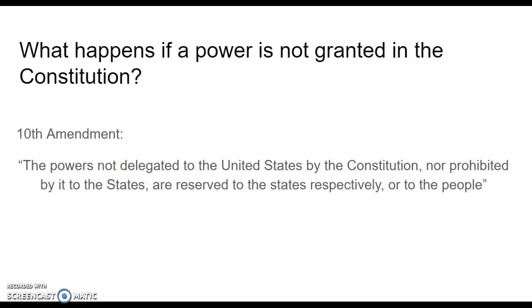This is saying that if the Constitution does not explicitly say these powers are given to somebody, then it automatically goes to the states. And the framers included this because they knew that as time went by, if they wanted this to be a long-lasting constitution, they would have to put in different mechanisms to make sure that as these new issues and these new debates over power arose, they would have a mechanism in place, like states taking over those powers because they're not already given to the national government. And this also kind of helps to settle some issues between the state and the national government in balancing that power.